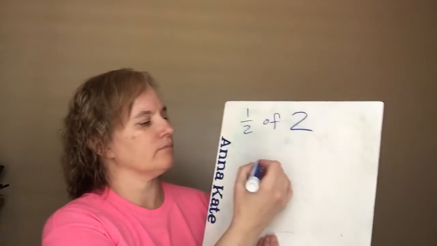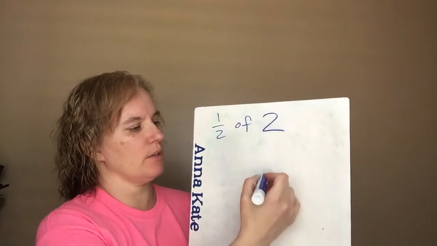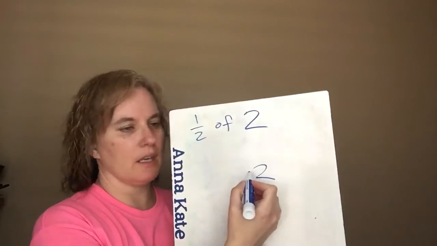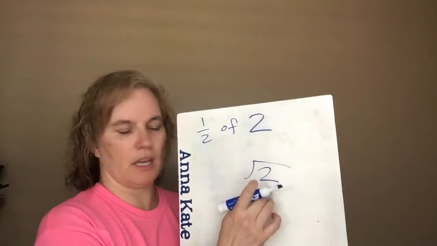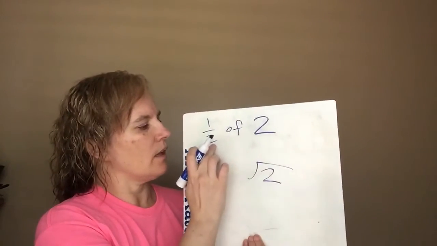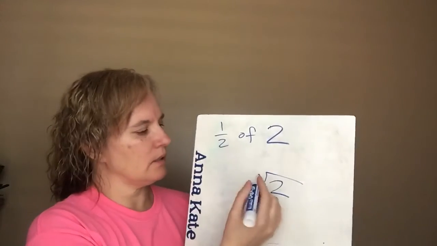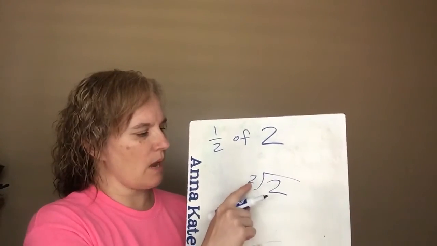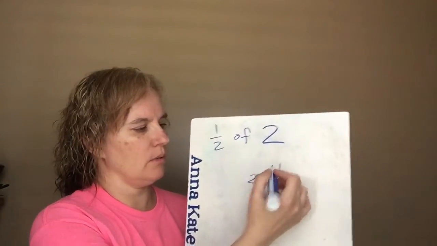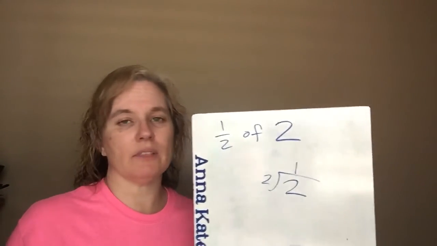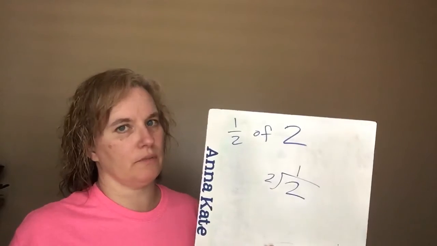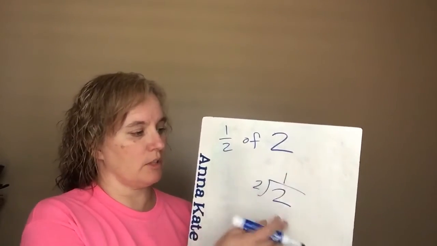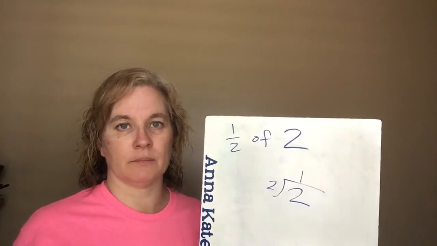The easy way to do this with numbers is to say this number here, the great big whole number, it goes inside of our division house. The denominator is what goes outside, knocking on the door to get in. How many times can 2 go into 2? 1. And we don't have to do the long division. We can just do short division. We know that 1 times 2 is 2, so there's no remainder.